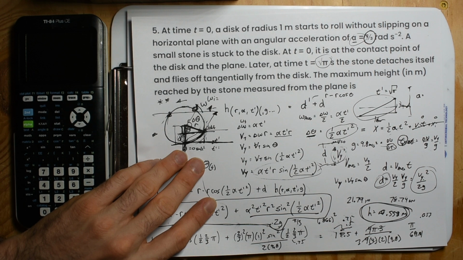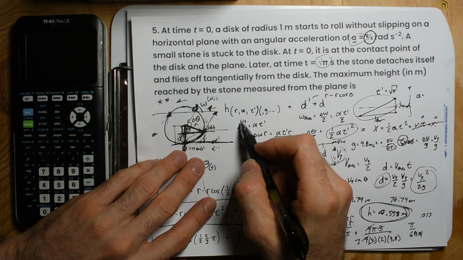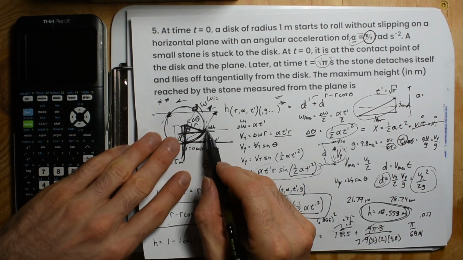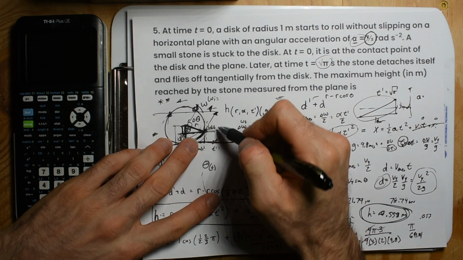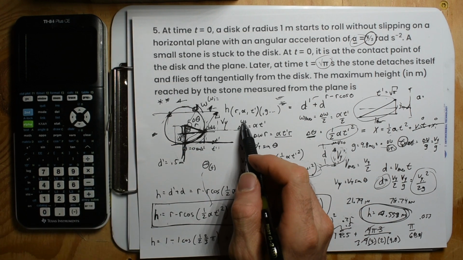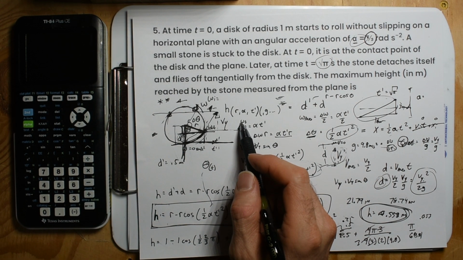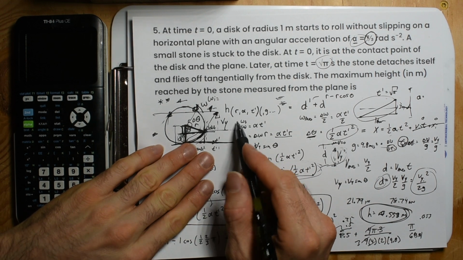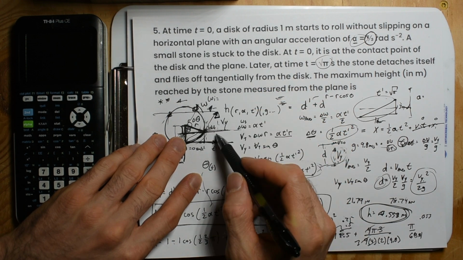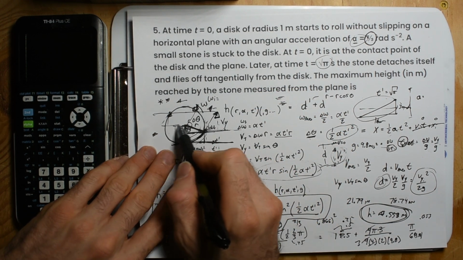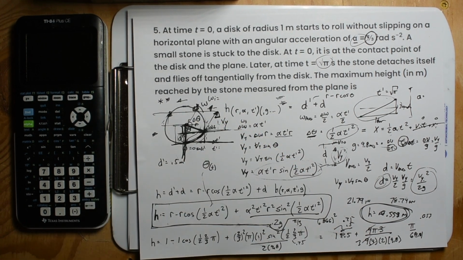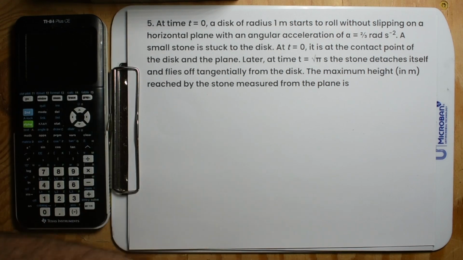Because all we wanted to know was the height above the ground. Oh, this is killing me, because that's the only thing we're concerned with, the velocity in the y component. The velocity in the y component is the only component that can generate any height. It won't have anything to do with the fact that the circle is moving sideways. So let's go over the solution and see if we can figure it out.